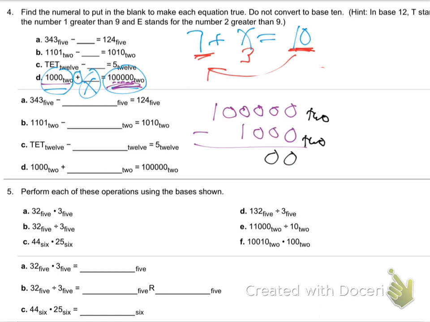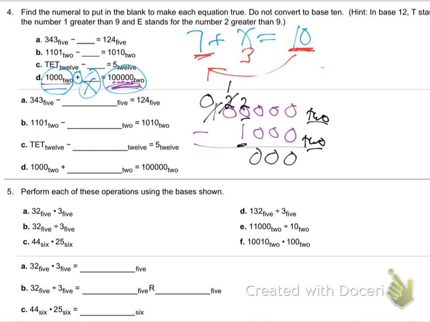So 0 minus 0, 0 minus 0, 0 minus 0. That's all easy. Now, we can't take 1 from nothing. Got to borrow way back here. So to make that a 0, you take 1 from it. Now, what are you bringing to the next column? 2, right? Because we're in the base 2 system. But we need to now borrow from that 2 because we got to get something over to here. So borrow from the 2, it becomes 1, bring over 2. Whenever you bring over, you're always bringing over 2 in the base 2 system, just like in the base 10 system, we always bring over a 1, which is really 10 when we put a 1 in front of a number. So that's the whole point of this, is that in other bases, you're doing the same thing as you are in base 10. It just helps you to think more precisely about the base 10 system.